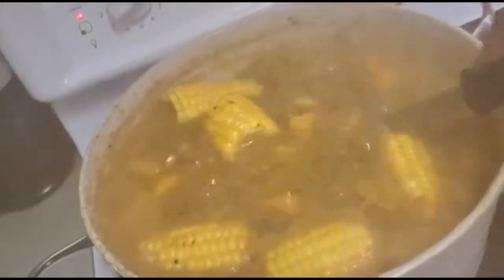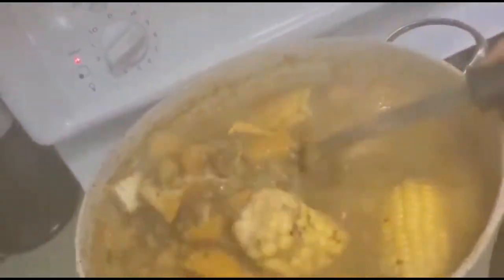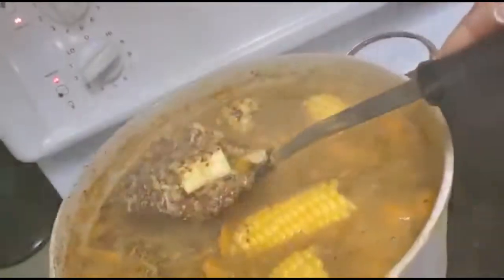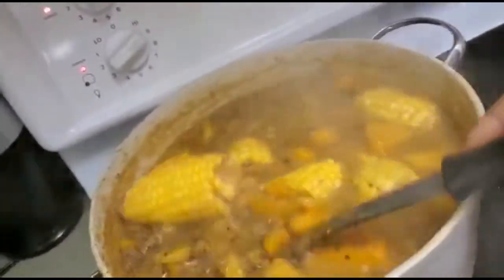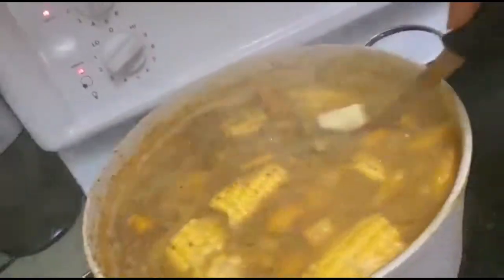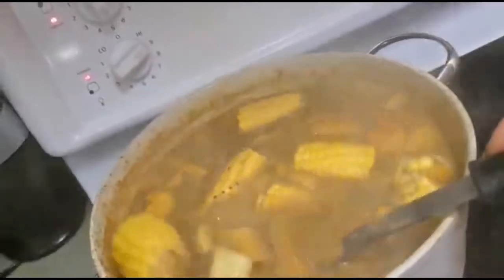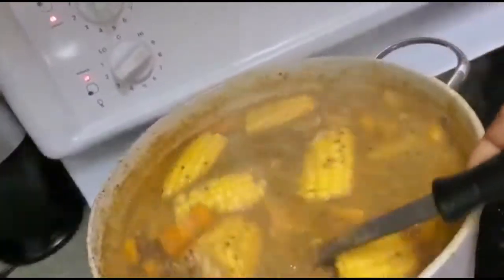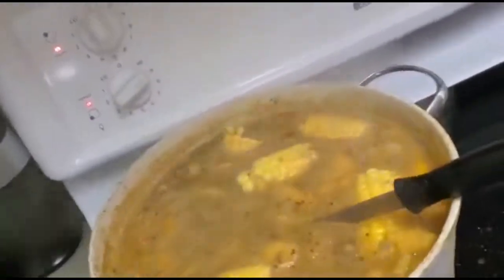Let me show you what the finished soup looks like. That's my veggie soup — look at all my quinoa, my lentils, my squash, my corn on the cob, my Chinese yam. That is beautiful! And there we have it — this is going to be my dinner. Thank you guys for watching, and I hope you'll continue to watch and see some of the ideas I come up with. Until next time, this is Venilicious Tea. Thank you so much!